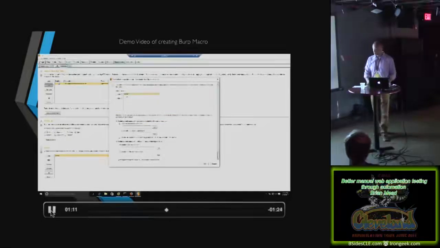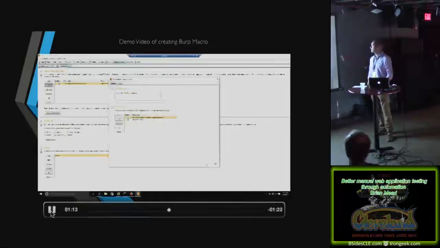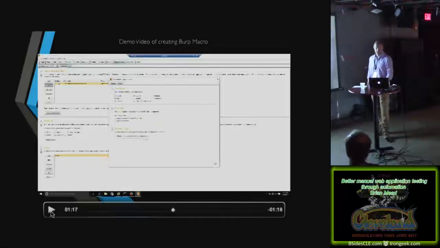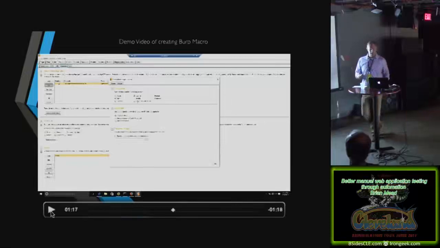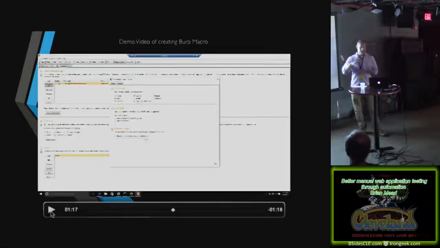So what we're going to do is select our macro and then click OK. And one caveat to making this work successfully, and I struggled with this when I was setting it up, there's an option in here that says only run this macro if. So only run this macro if you're in repeater, if you're in intruder. So essentially what you're doing is setting the scope.